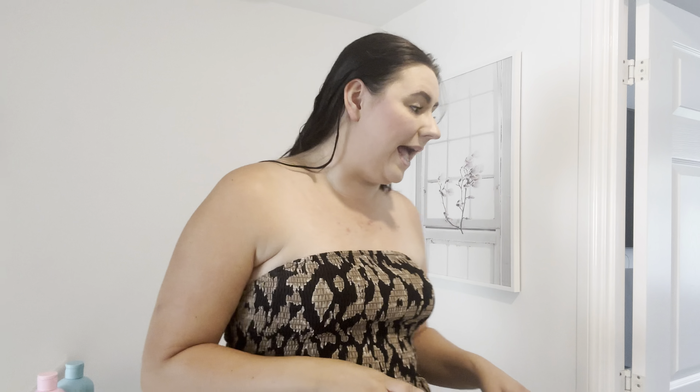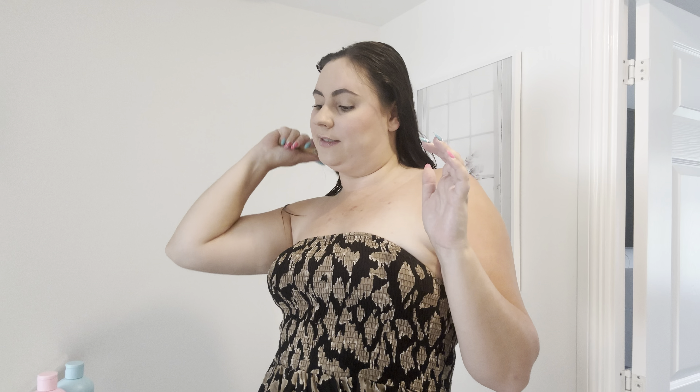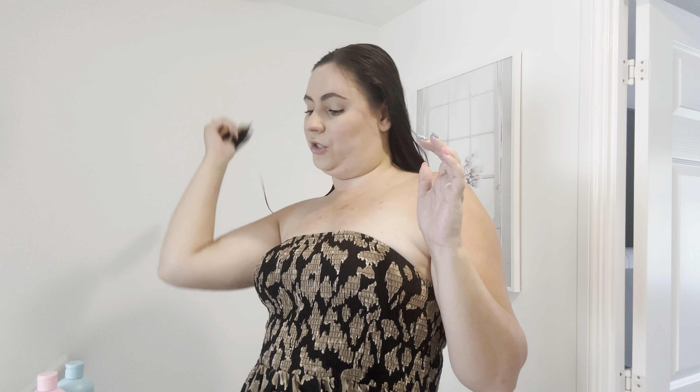That's all the products I've been using and I've really noticed a difference this last month. It's only been a month and I'm going to try this out for three months to see the overall results, because things do take time. But I've definitely noticed my hair has been a lot glossier and feels a lot healthier and nicer. I wanted to give you a little update on how I've found this first month using Hair Burst. Now I'm going to brush my hair and use the elixir.